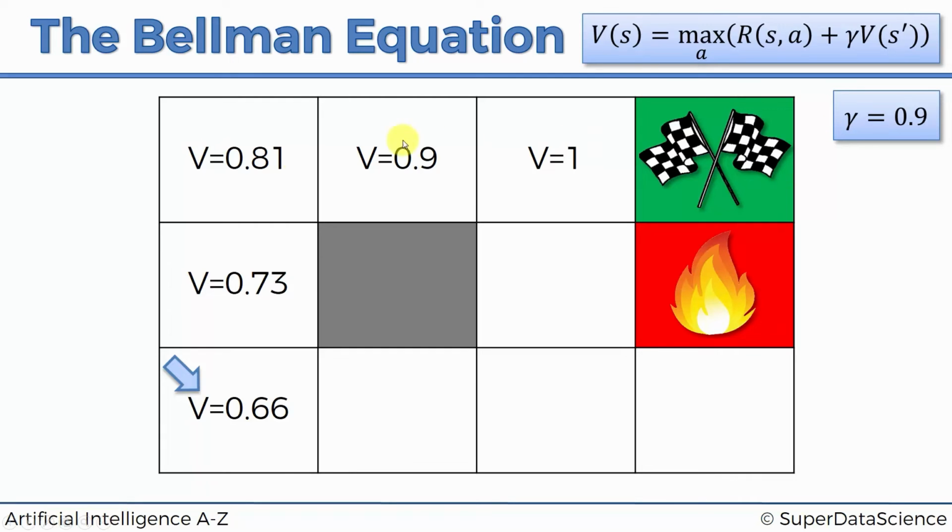And this is what it visually looks like. So the further away you are, the less value there is in being in this state. And in terms of the time value of money, if I were to ask you, where would you rather be? Would you rather be here? Would you rather be here? You would say, I would rather be here. So we're creating that same phenomenon as in the time value of money. We're artificially creating it through gamma, in order to incentivize or inspire agents to be closer to the finish line. So if an agent were asked, would you rather be here or here? Because of the way this equation works, it would choose to be here.